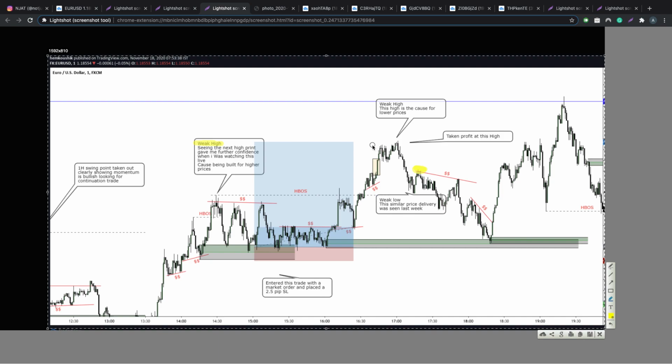Do you want me to take this, or do you want to? Yeah, so I was going to say, the cause for this weak high was obviously to run at a later stage, and obviously we've not got the reaction that's left. So anytime we do get price stopping at a certain area, we always want to go back to the higher time frames again and just look at where price has stopped and why it stopped there. This is going to help us to build more of our narrative.